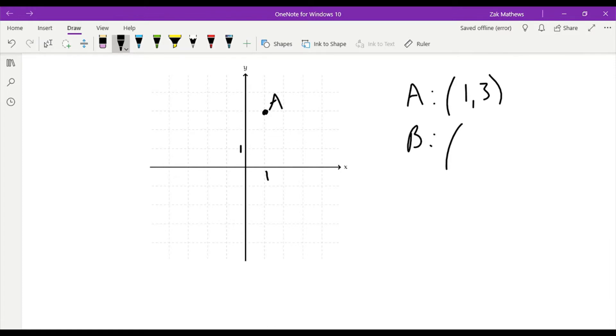Let's take B to be the point negative three comma two. So this is saying my x is negative three, my y is two. I need to move back one, two, three. I need to move up one, two. And so this would be my point B.